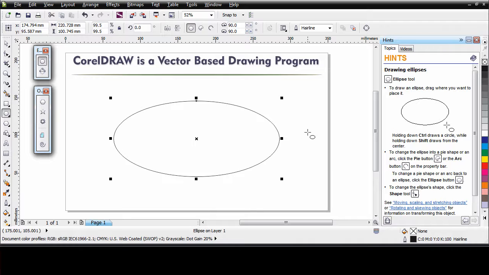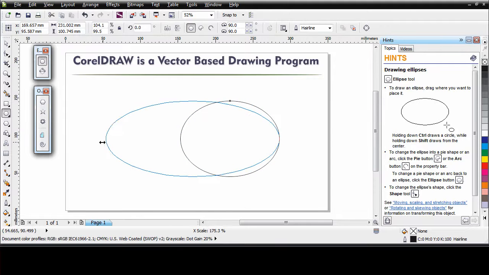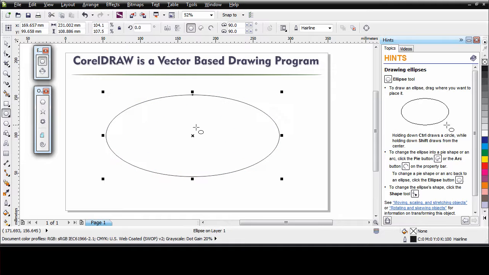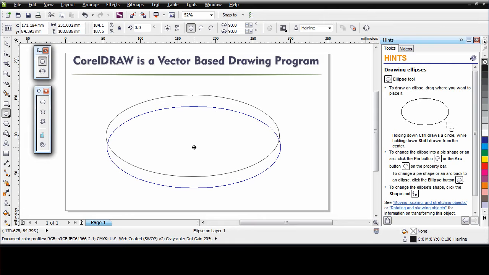maintaining the exact same shape but of course just simply changing the size. Or alternately, you can resize using the left or the right horizontal handles, and that of course does change the actual shape of the object. Same with the vertical, top and bottom resizing handles. And then that little X in the middle, you can click on that to drag your object around on the screen.